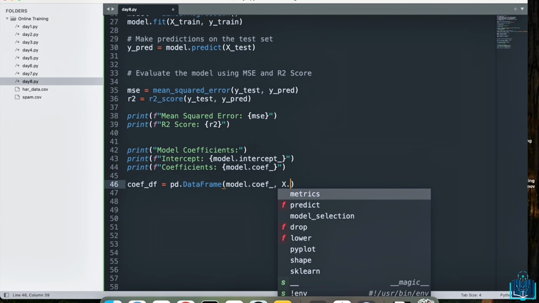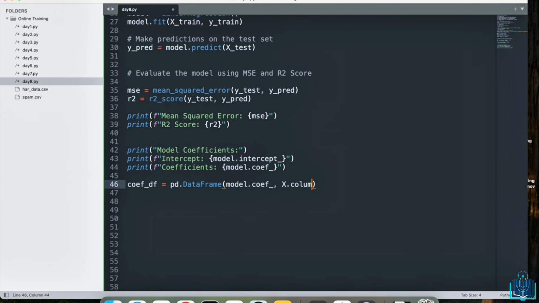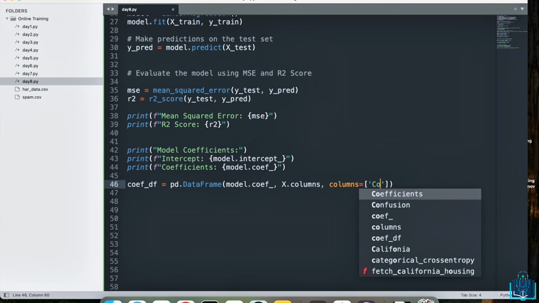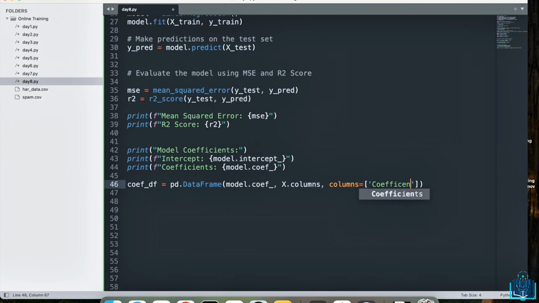Next, I say x dot columns, and I'll say columns equal to, so this will create a column called coefficient. Okay, so that creates a data frame to show the coefficients alongside their corresponding feature names, making it easier to interpret the results.